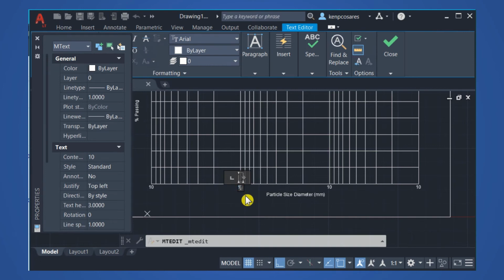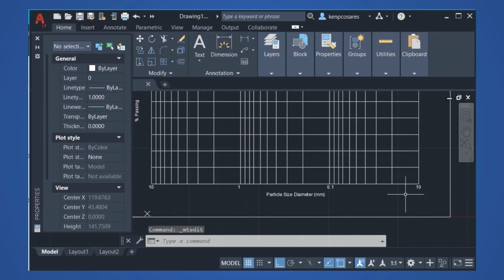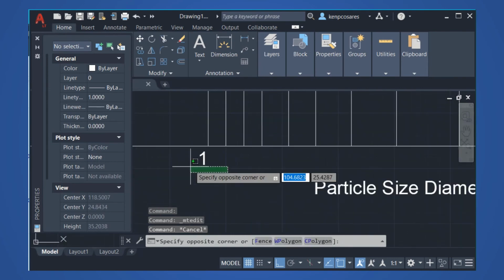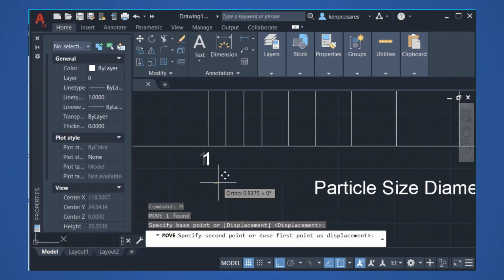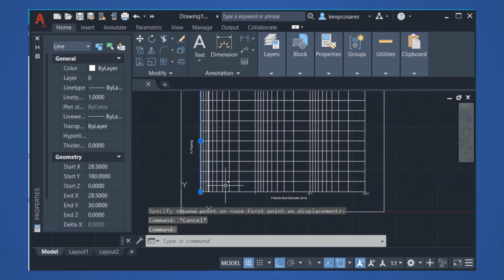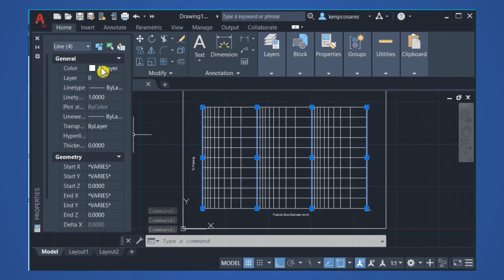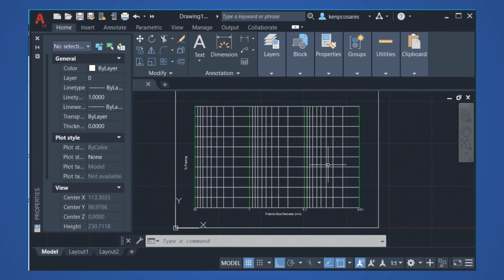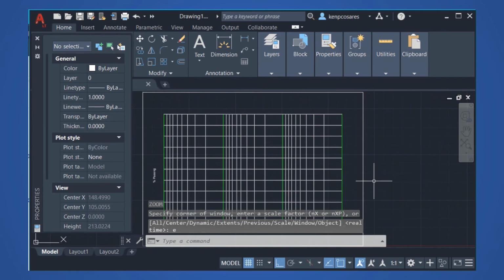Ang 10 gawin natin 1 and then ito siya, double click, gawin natin yung 0.1, then ito naman siya, gawin natin 0.01. Okay, and then ito siya, i-move natin siya sa center. Okay, okay na yan. And then lastly, gawin natin color green yung mga major lines para later mag-thicken yung major lines na yan. Okay? So, zoom extends. So, that's it.